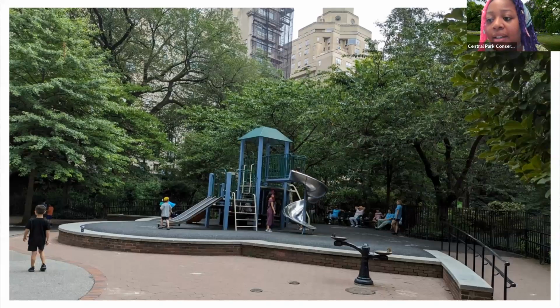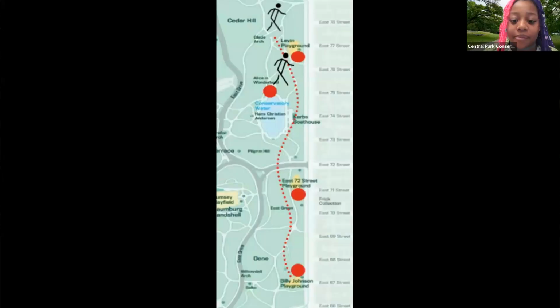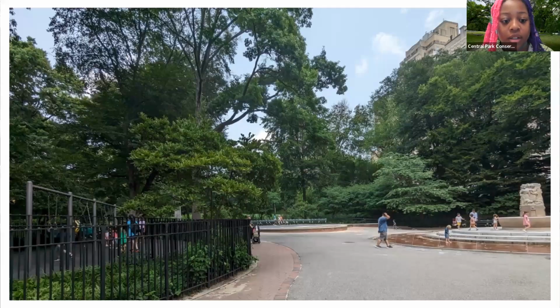And this is just the other side of the playground that has a little bit of bigger play structures for the older kids who would like to visit. Lots of room to run in this playground as well, but let us continue on with our journey. All right, so we are shimmying downtown, making our way from Michael Levin's playground, headed off to our next site. Oh, and this was the other side of the playground that actually features some swings as well.